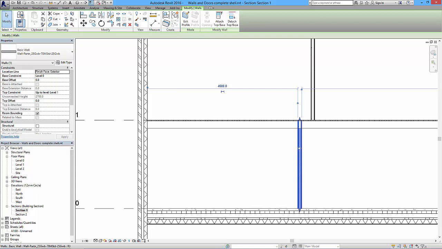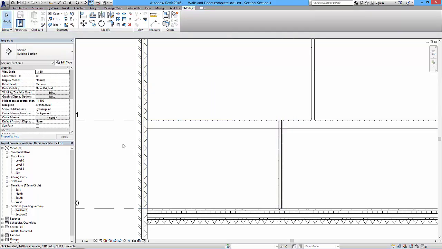Now say I wanted this wall to move 4 meters from this inside face, then I can just click on this and enter 4000, hit enter, and then that wall is going to move, and I know that it's correct because I've got the witness line positioned in the right position. Saves me having to do any math. So it's a lovely little feature using these witness lines. You can use it in plan as well.